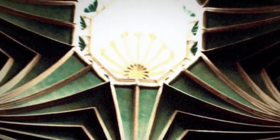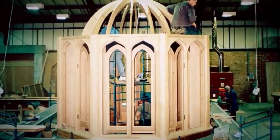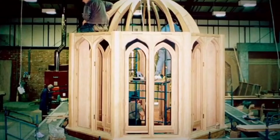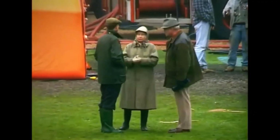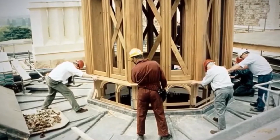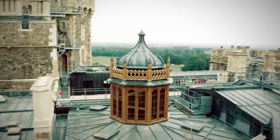After 18 months of hard work on the lantern lobby, all that remained to be fitted was the pièce de résistance, the lantern itself. For Chuck, this was a heart-in-mouth moment. We'd never actually got the chance to check that the lantern or the lid would fit onto the roof, so we were all very, very nervous. To add to the pressure, the boss decided to check on their progress. The Queen opened a window and started to watch what was going on. So, of course, everybody was absolutely petrified. Finally, we got the message to say that it fitted.